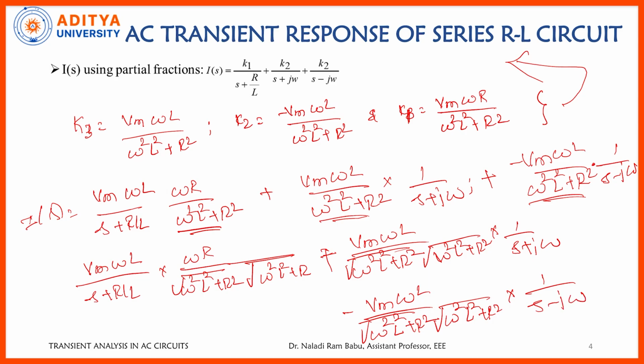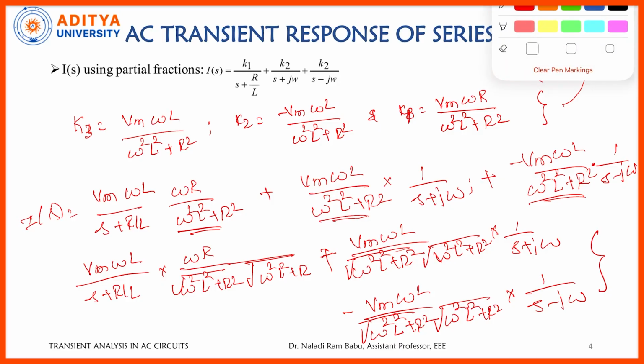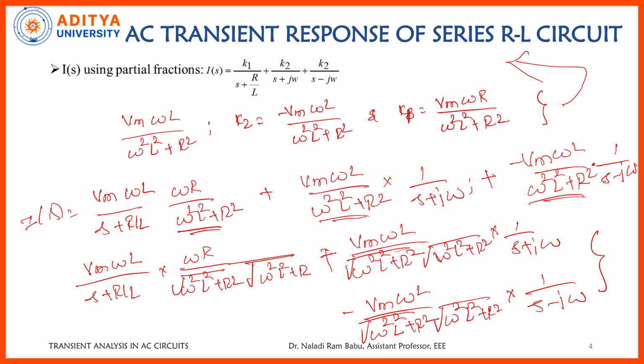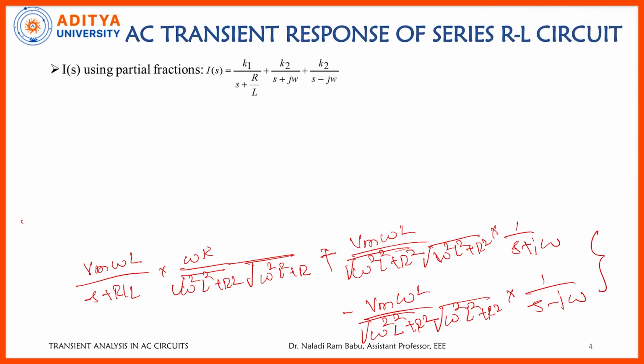Now, I have written up to this part, and now I am taking the RL circuit triangle. Okay, just remember these equations. Now, I am taking the RL circuit equations and I am substituting that part. I am erasing the upmost part so that we will get some clear idea over here. As per the triangle, this is resistance R and this is omega L and this is an angle phi and this is Z.